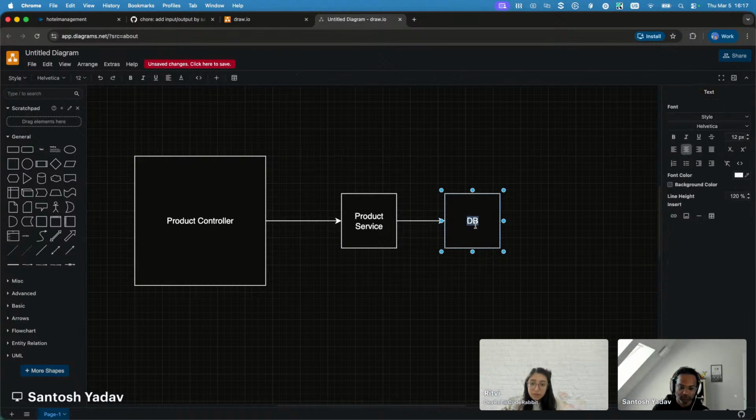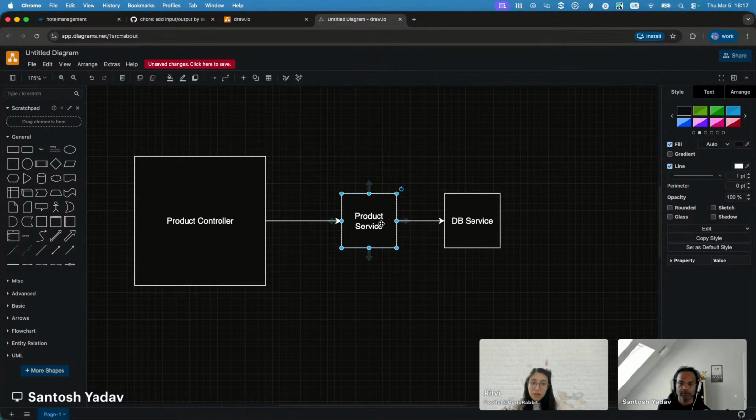And this is your DB service, maybe, which is a wrapper on top of your databases, and the product controller is also very small. So if you want to call add, you just give the product data to the product service, and the product service gives this data back to your DB layer, which is another service. A very common pattern which we follow when doing patterns.